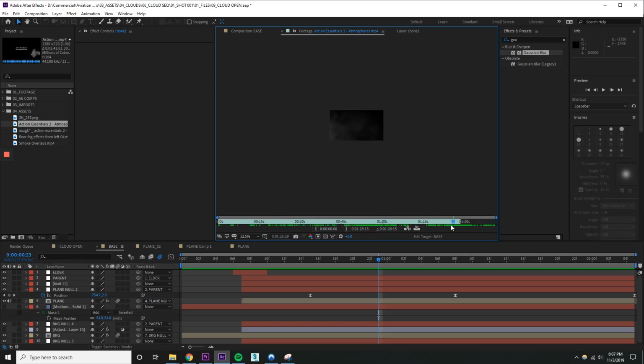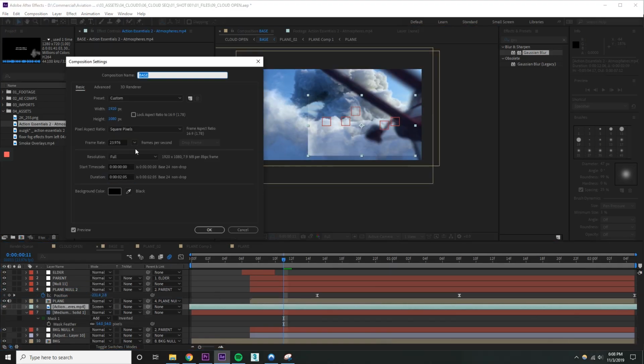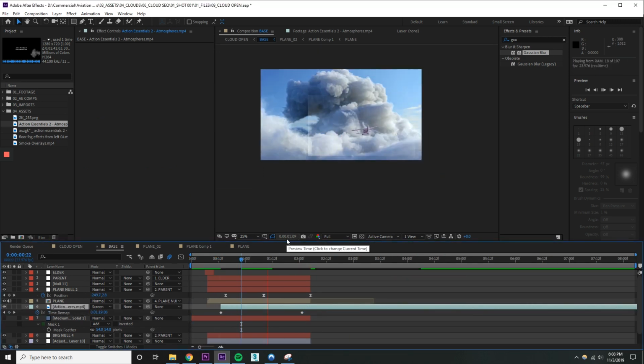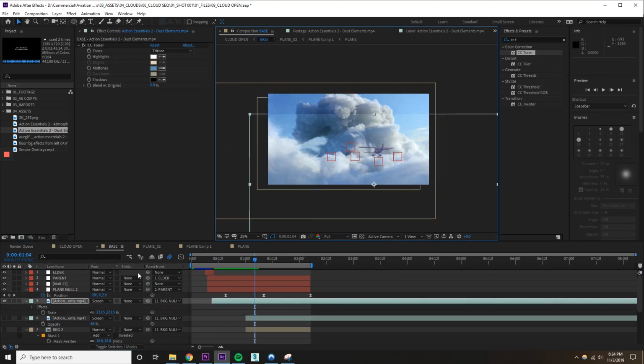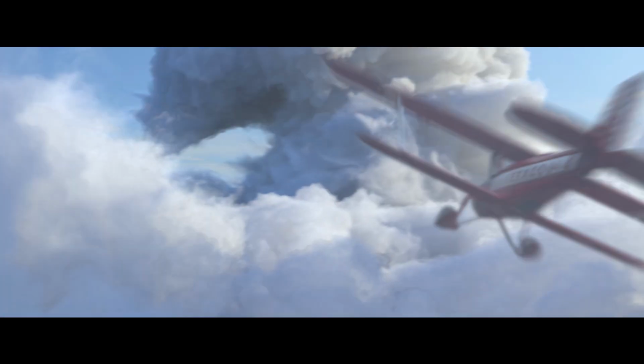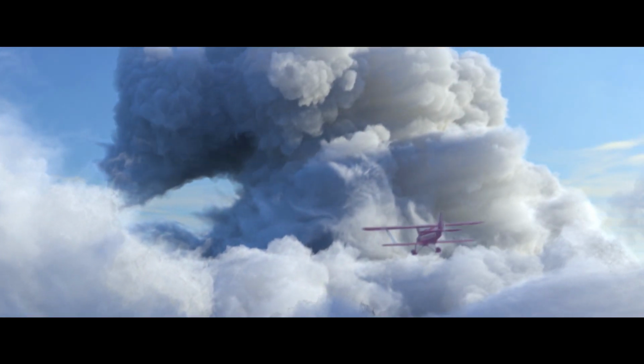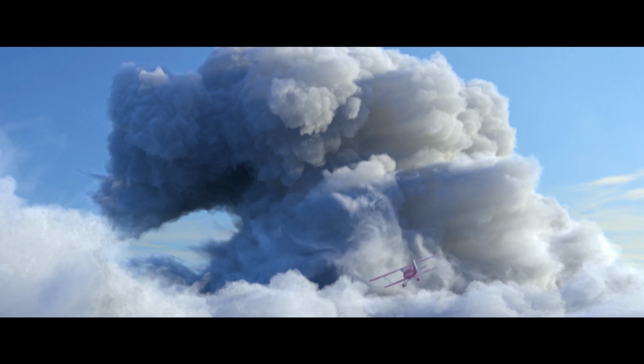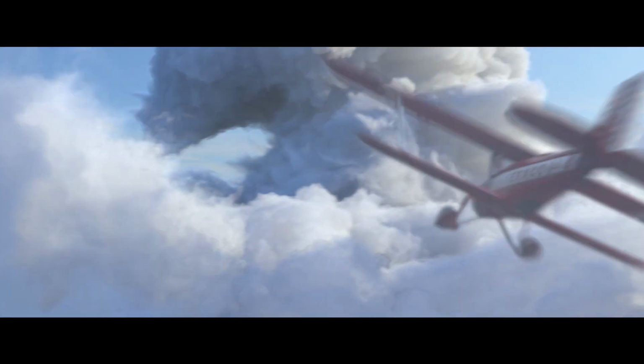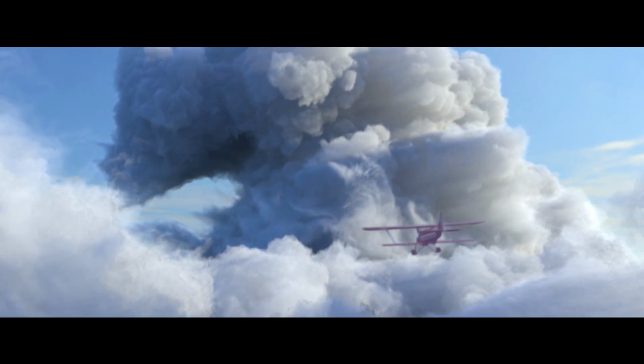Getting the lighting and the movement to look correct was the key element to making the whole shot come together. After all of that integrated well, I added a solid layer with a low 10 to 15% opacity that wisps past the camera as the plane flies by, simulating the plane kicking up clouds into the camera, helping to interact with the shot just a little bit more. It's that last 5% that you have to try and add everything that I think helps make it work. And after all that was said and done, the shot was finished.